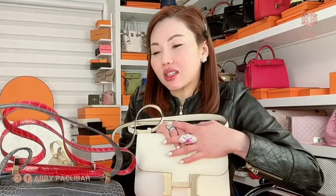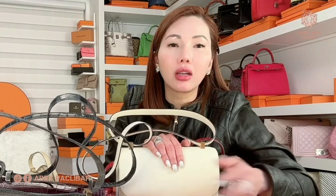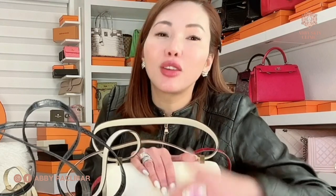Among all my Hermes Constance, my favorites are the red one and the tricolor collection because it's a limited edition. I always say this is an investment — it holds its value. I love exotic leathers because they really hold their value. I've been a collector of bags since I started working as a flight attendant. My very first Louis Vuitton was only $300 — the Pochette LV Epi leather black one. Now, how much is a Louis Vuitton? Thousands of dollars. So it's a good investment.